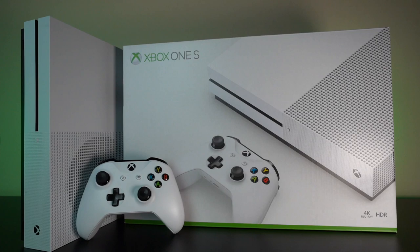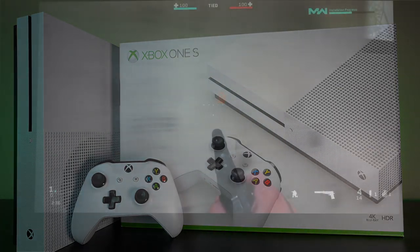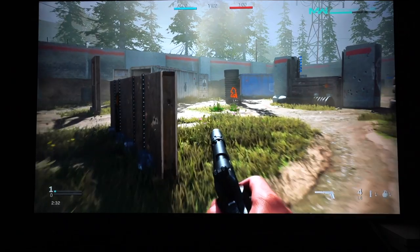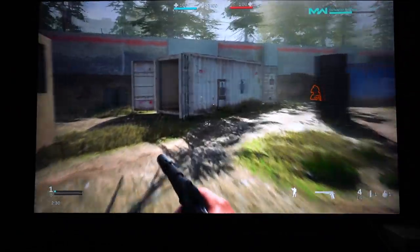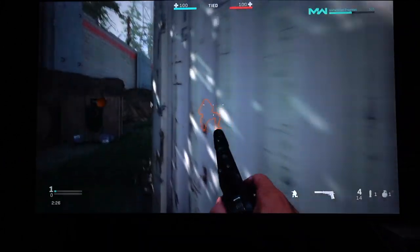Even if upscaled, the 4K looks fantastic on this machine, much better than the PS4 Slim. It runs great and has enough power to plow through the most graphically intensive AAA titles. At the Microsoft Online Store, you'll be able to find a wide selection of games ranging from first-person shooters to adventure to great indie titles.